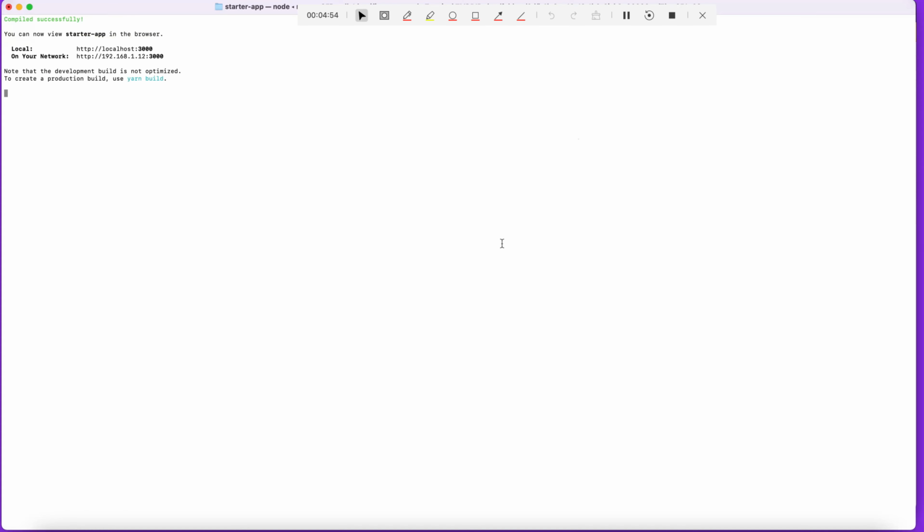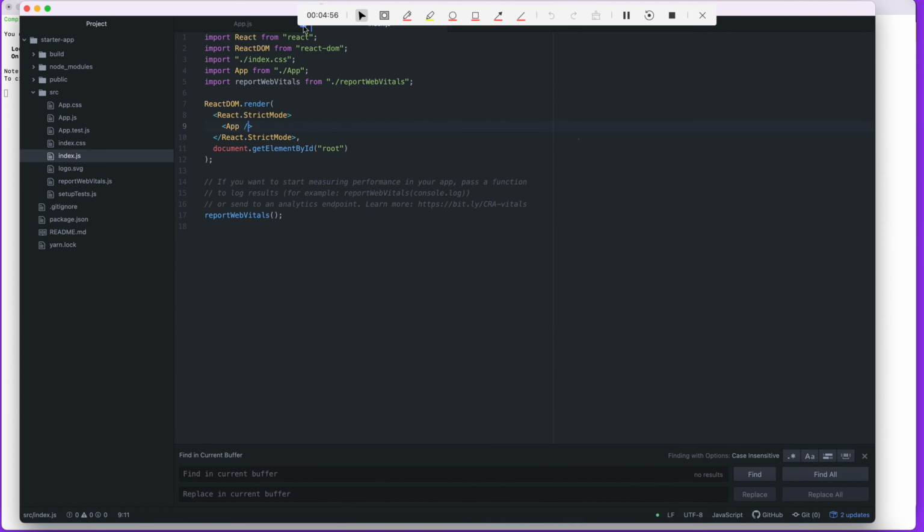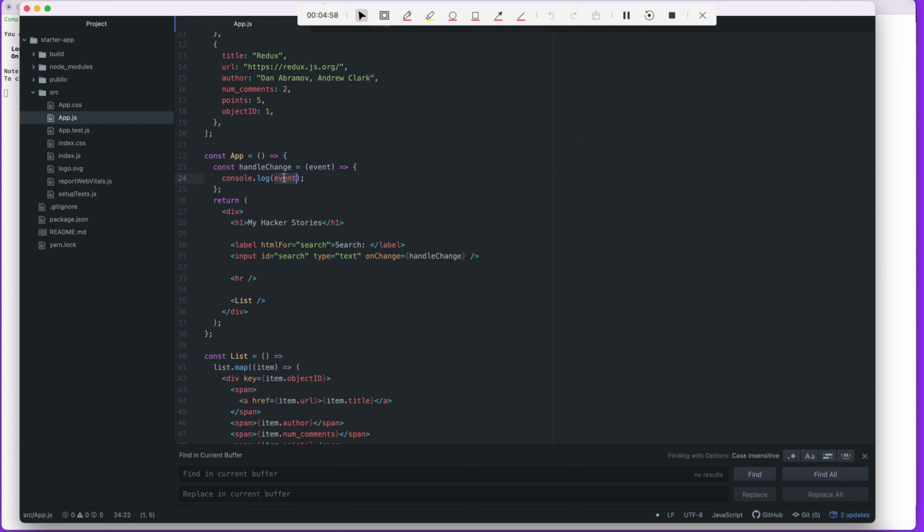Remember what we're printing out, right? We're printing out event. Event is an object. Whenever you define a function to handle a change, it automatically provides it with an argument called event that has information regarding the event.